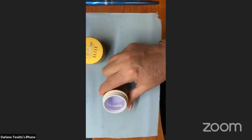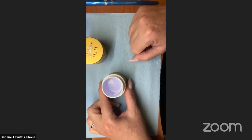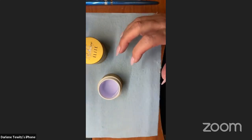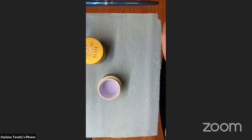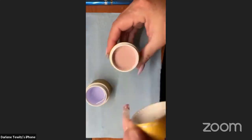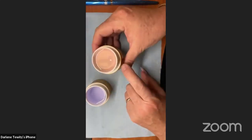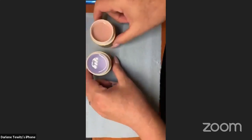I am in love with it. Look at how clear my clear is. Look, there are no bubbles in here. When you're working with gel, you don't want to be whipping it. You don't want to be moving it fast. You want to work with it with a very light touch, like icing a cake. That is how, when I'm teaching classes, I always tell my students, you want to be icing a cake. So your brush is not digging into the gel, it's floating on top. This is one of our opaque colors and it's called Pretty in Pink. And that is what I am going to use to start sculpting my nails.